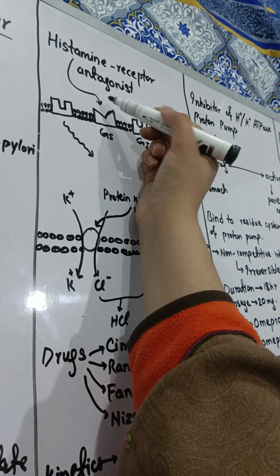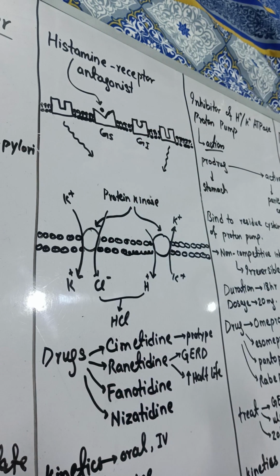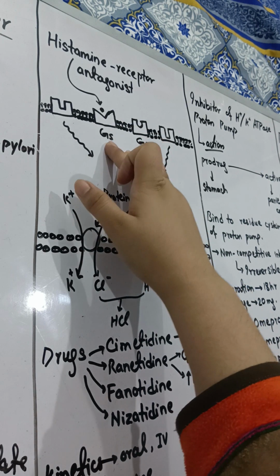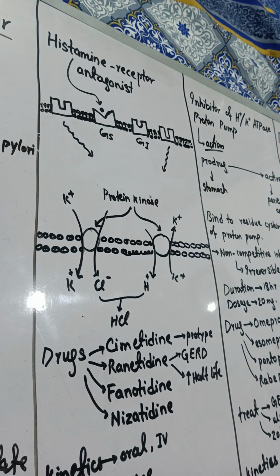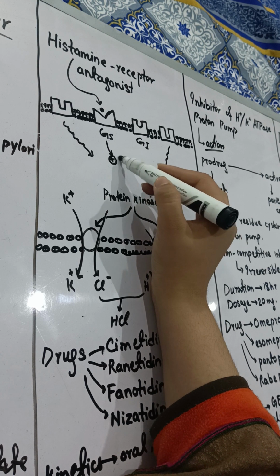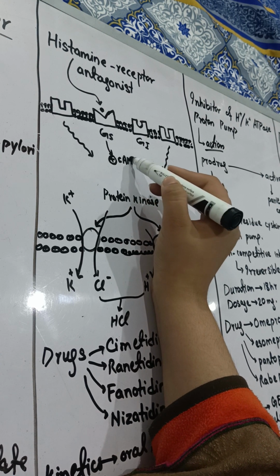Among these four types of receptor, one is your histamine receptor, on which the histamine attaches, and from where the histamine is released, I have explained in the previous lecture. Yes, your enterochromaffin cells which are present in the stomach release serotonin, histamine, 5-HT3, and these kinds of agents. Among them, the histamine will bind to the receptor, and after binding, this receptor shows Gs, meaning G-coupled stimulatory response, and after that it will show a positive reaction on cyclic AMP.